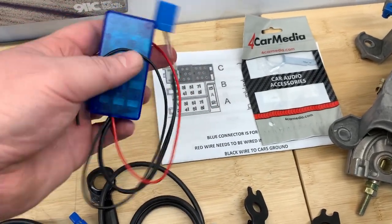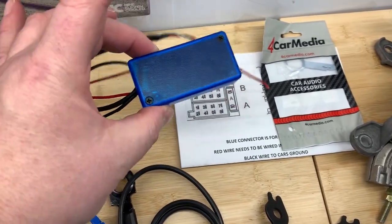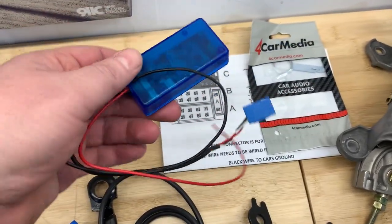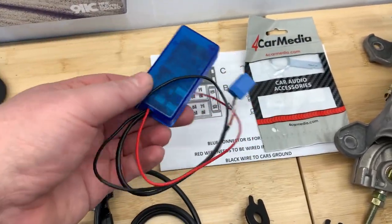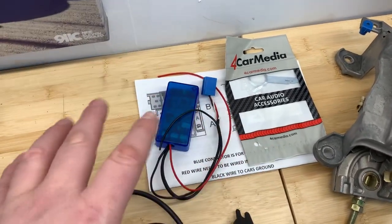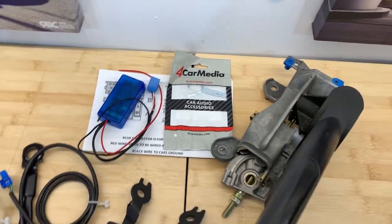I've got a power wire, I've got a ground wire, and then this gives me the ability to find a Bluetooth network and stream media and navigation directions, etc., from my phone through the aux input into the car. So I'm not getting any video, but that's gonna be fantastic to break up the journey and listen to podcasts and all that good stuff.